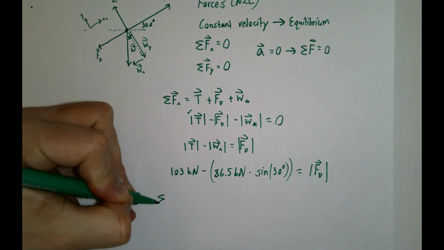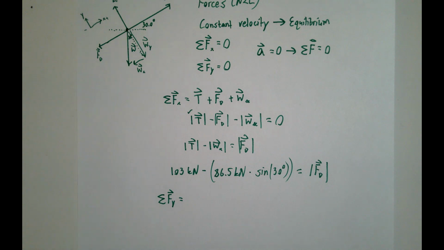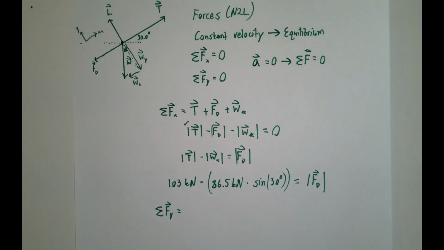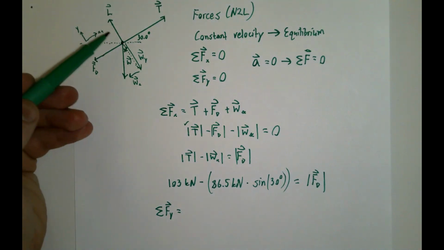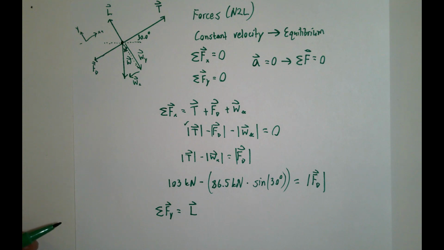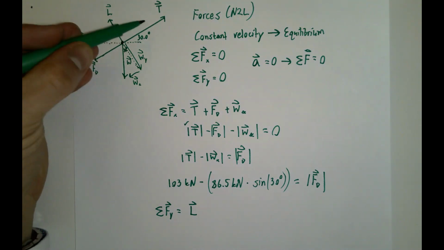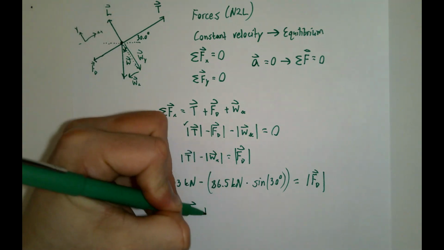We look at forces acting in the y dimension. And while I'm working this next part, can somebody give me the calculated answer for this right here? Remember the kilonewtons, that should be 103 times 1,000, which would be 103,000 newtons. But we'll look at forces in y. So I look back at my free body diagram. I have lift, that's one force that's acting in the y dimension. And the only other force acting in my new y dimension that's perpendicular to the axis of the line of attack of the aircraft is weight in y.